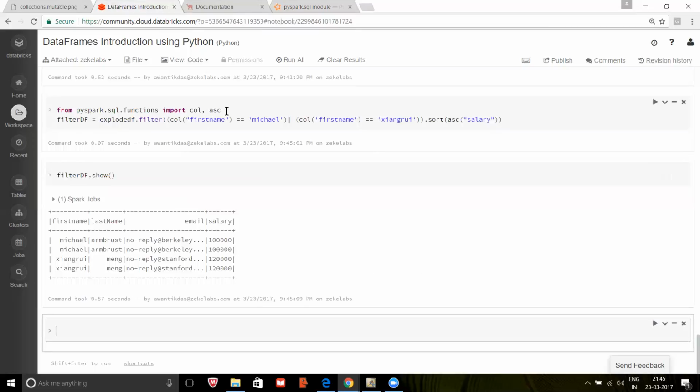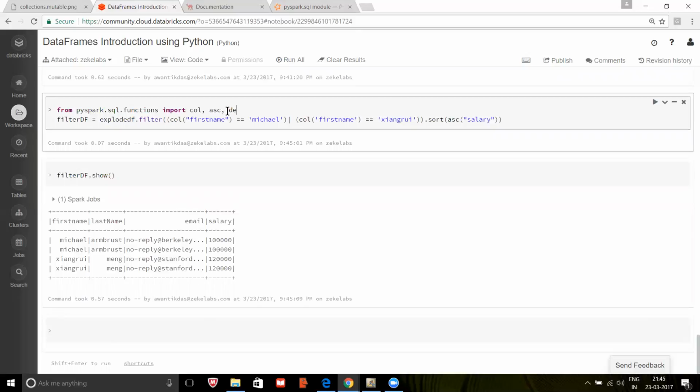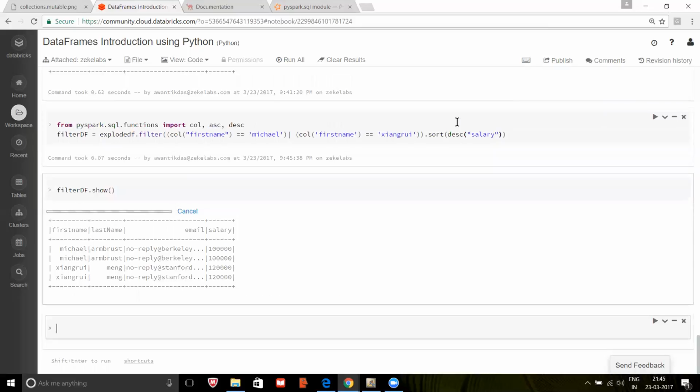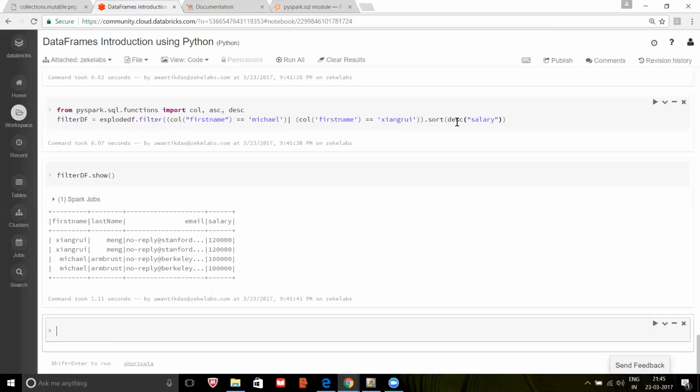So what you can do is DESC. Execute this. Understood, right? This is how you'll be doing a lot of this.